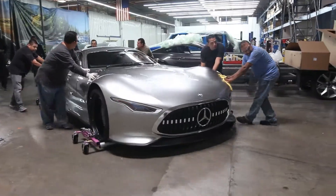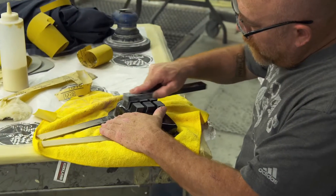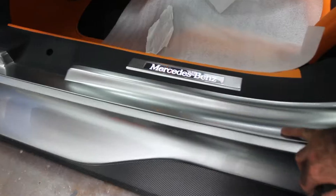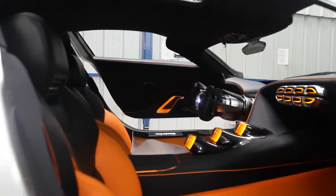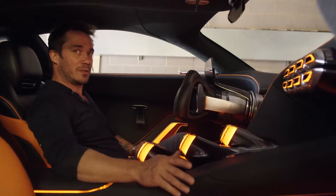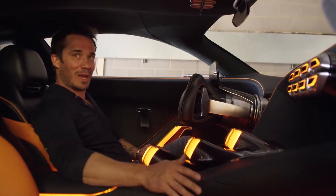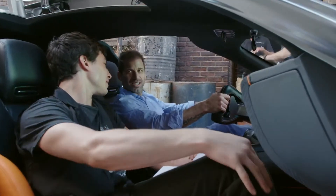The original show car didn't have an interior in it, so we had to basically create an actual physical interior. This has got to be one of, if not the coolest, Bruce Wayne-related vehicles in the history of that. It's not even a wheel — you can't even call it that. They're reinventing the wheel. All right, I like it.